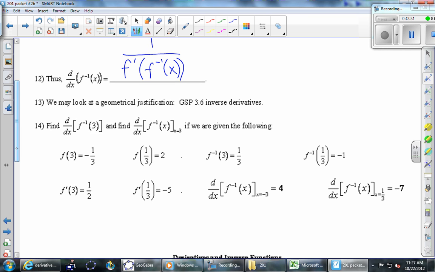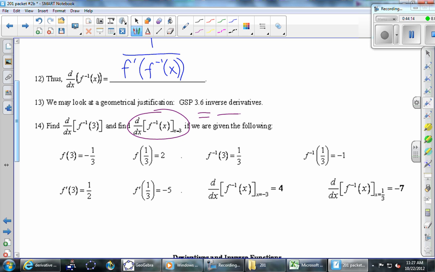Real quick, we're just going to use this formula in one numerical example. So let's take a look at this thing right here. It says find the derivative of some inverse function. And then at the end, what are we going to plug in? x equals 3. That's what we're supposed to do, okay? Find the derivative of the inverse function and plug in x equals 3. And down here, I've given you a whole slew of data, most of which is useless. So what are we supposed to do? Well, I'm asking you for the derivative of some generic inverse function. The formula right up at the top of this page is the only formula we have at our disposal. So we're just going to use that formula.